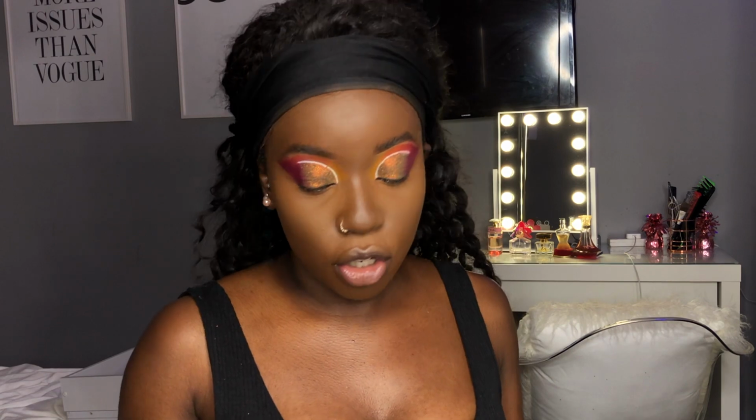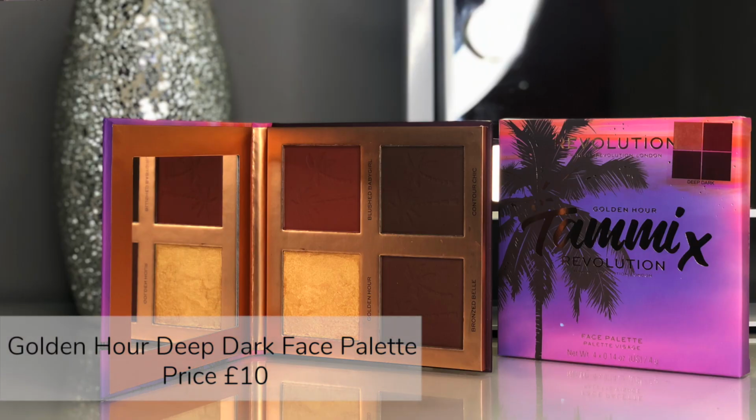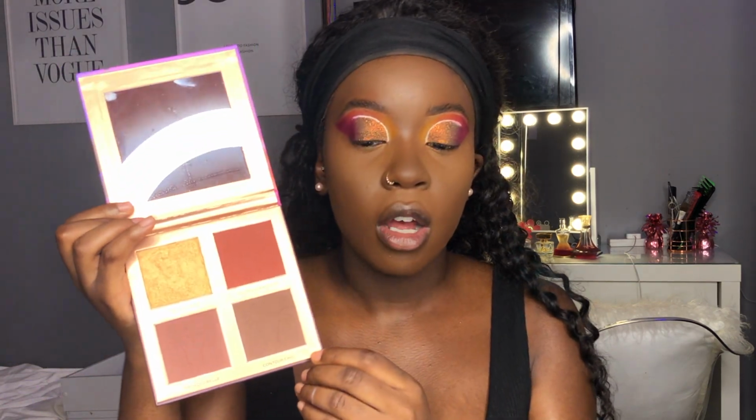So now the next star of the show is the face palette. This is the Golden Hour face palette. This is for the deeper skin complexions, and then the other one is for medium deep skin tones. This palette is gorgeous though. The reason why I really wanted to get this the minute it came out was because all the shades look chocolate girl friendly, as people may say, you know.